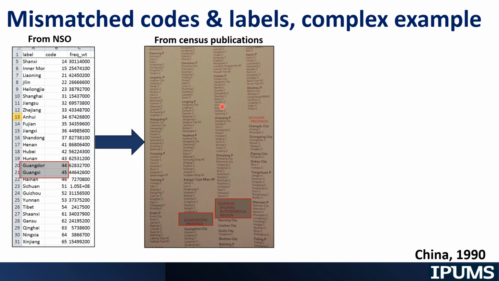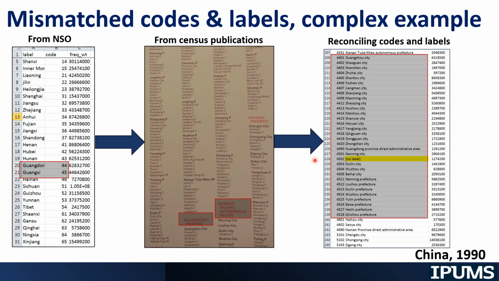Below it, you have the second administrative level. Remember the nesting that I talked about, where the smaller codes are nested within the larger codes. So here on the right-hand side, we have exactly that. For 44, the first two numbers are from the Guangdong province, and the 45, the first two numbers here, as soon as it changes into 45, are from the Guangxi province.